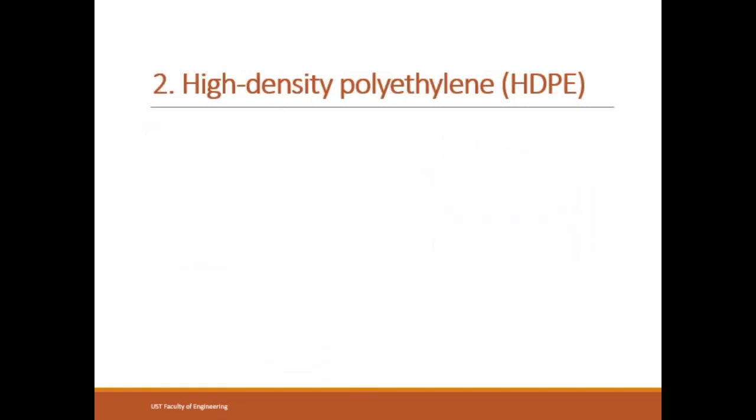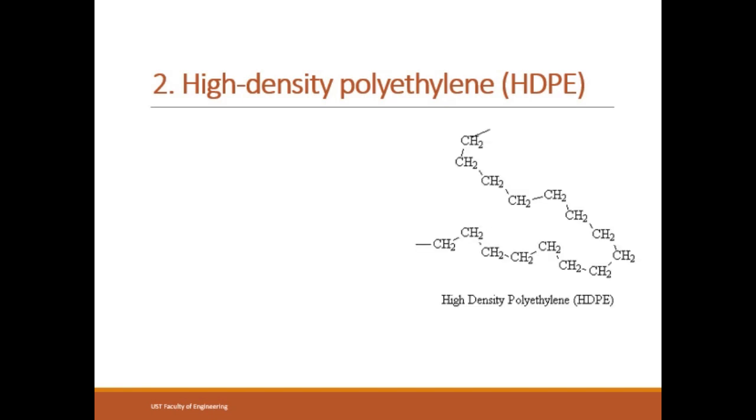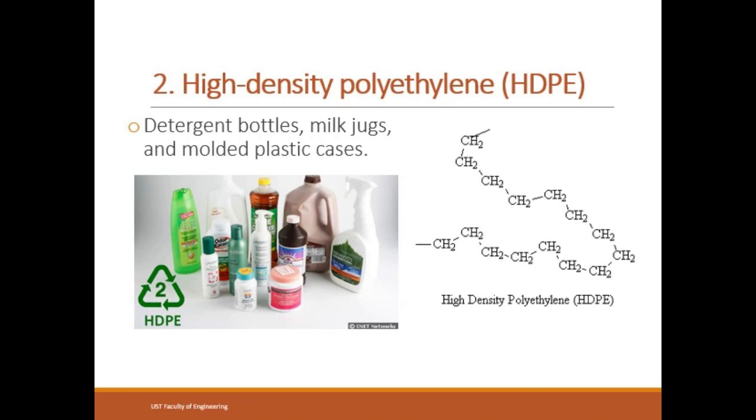Code number 2 is for high density polyethylene or HDPE. HDPE is an addition linear chain polymer made from ethylene. Now, since the polymer chain of this material is linear, meaning it has no branches, a folding arrangement, which is a characteristic of a crystalline material, is possible. Hence, this material has a high strength. That's why this polymer is famous for its tensile strength and resistance to high temperatures.